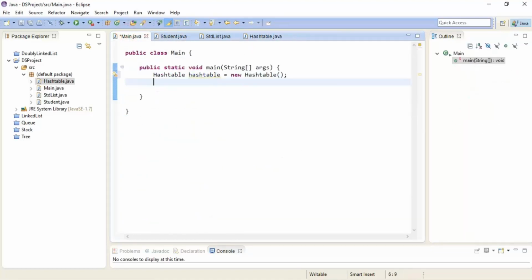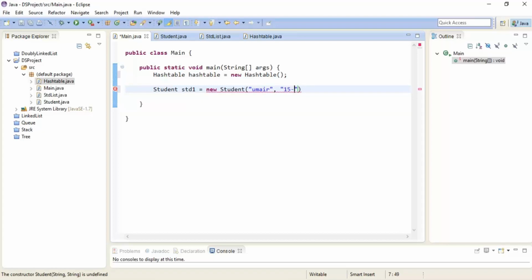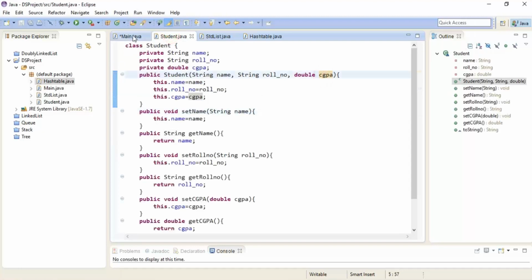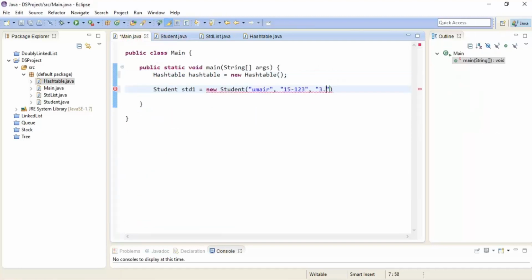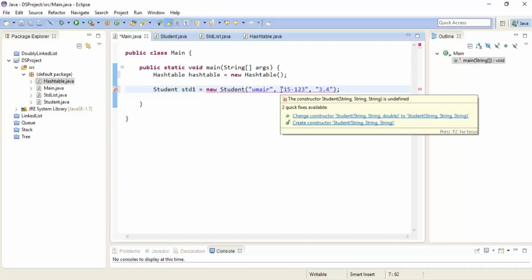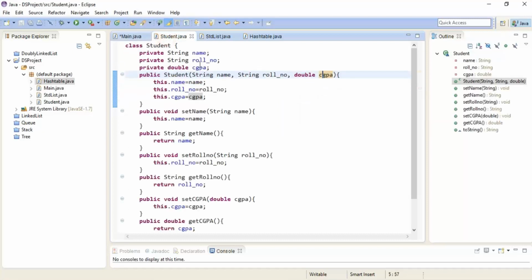So let's create std1, and inside the student I'm going to send the name, roll number, and lastly the CGPA, so 3.4. I'm going to copy this line. It's giving me an error.